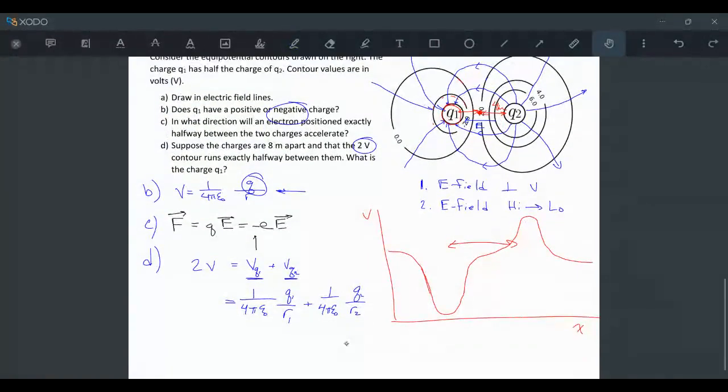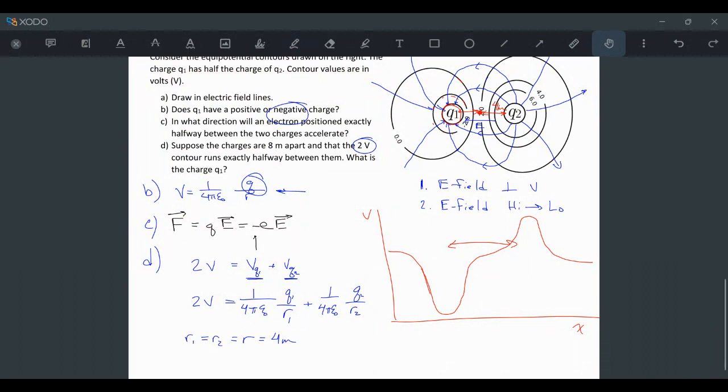Right, so I can maybe squeeze out one more line before I have to erase this ugly red diagram. The two things we need to keep in mind: this 2 volt line is halfway. So remember what I said, it's kind of 4 meters on either side. So I'm going to say that R1 is equal to R2. We're just going to call it R, and we know that this is equal to 4 meters because that's the distance to the 2 volt line going across the middle from either charge.